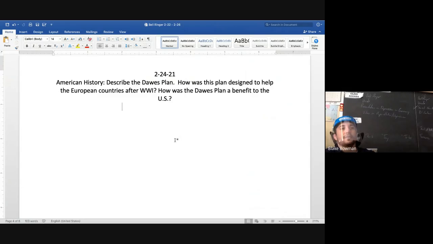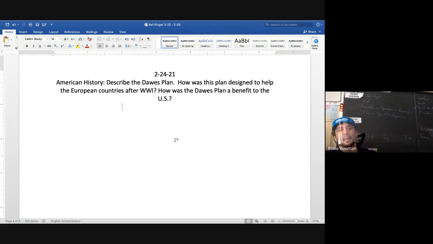So the United States, to try to help benefit these countries at the end of the war, decided, you know what, we'll loan money out to Germany so that they can create businesses and industries, manufacturing, so they can pay back some of these reparations to the Allied powers, so France and Great Britain. So they thought, well, this is going to be a circular effect then. Once Germany's economy builds up, they can pay these reparations to the Allied powers.